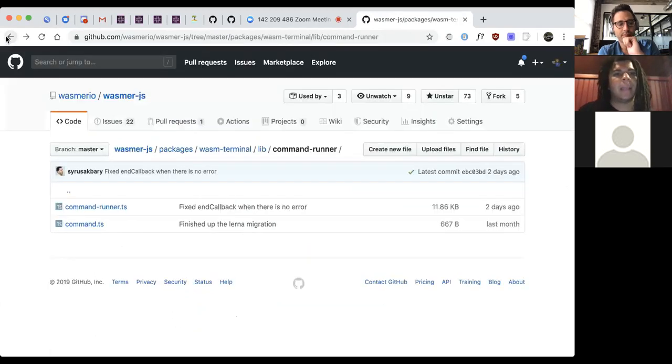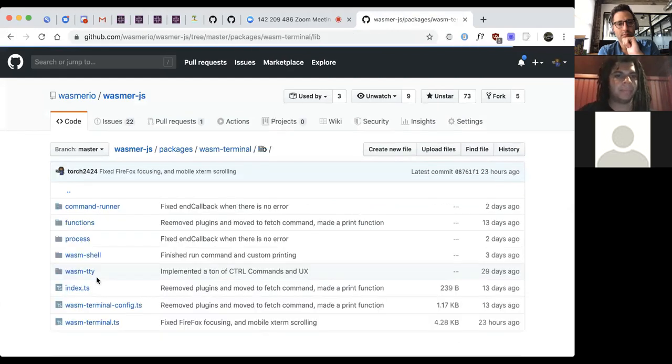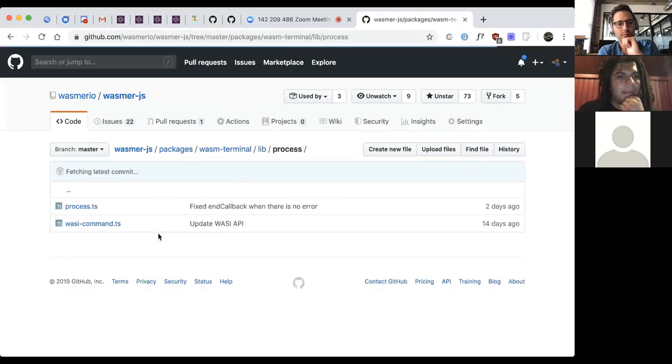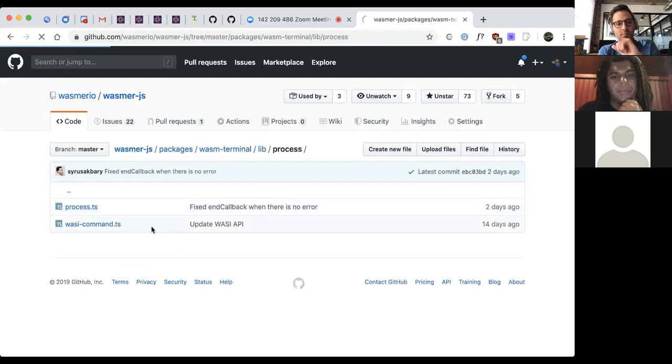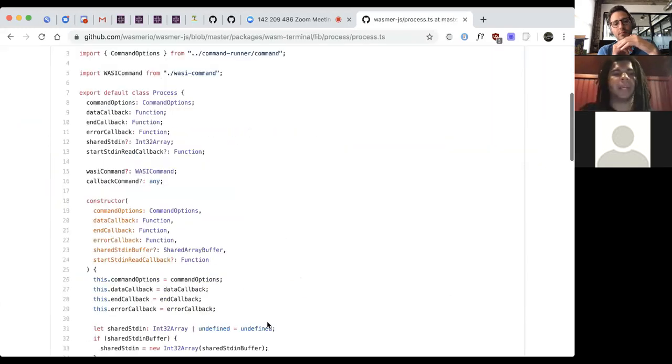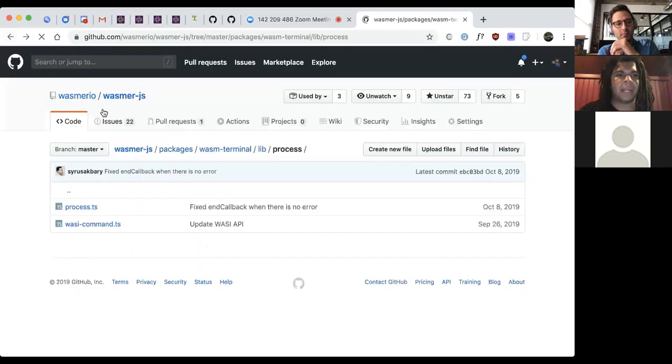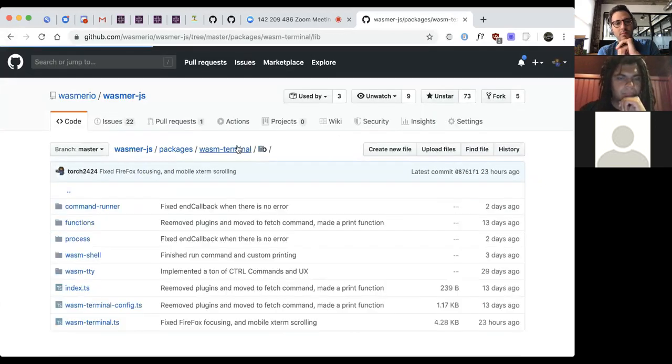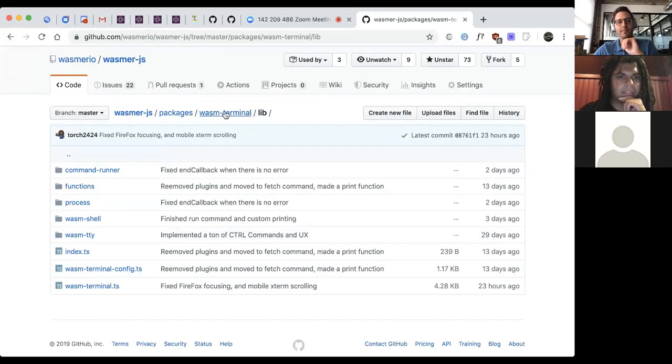And then whenever it's done, it'll spawn the next process and so on, depending on you using piping. And then we have the process, which is the actual thing that gets run inside the web worker. And we did a nice thing here in our build system, which is one thing I forgot to go over.